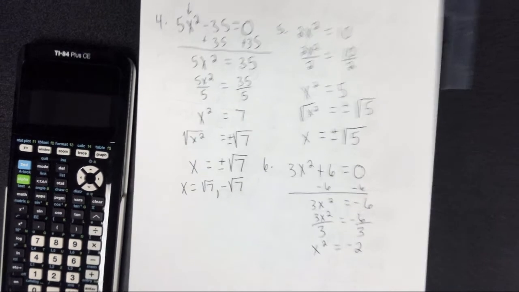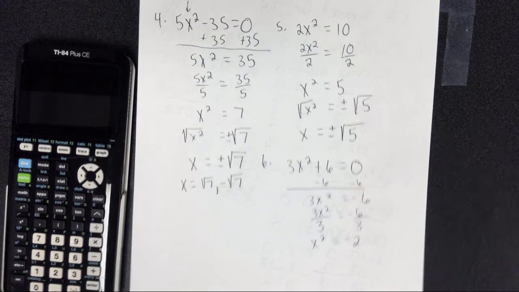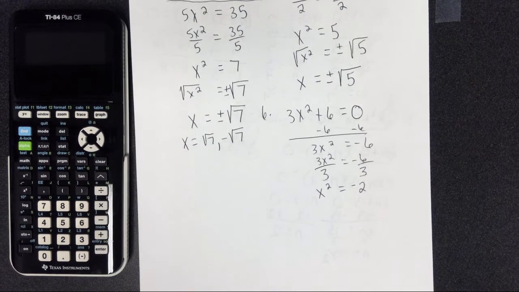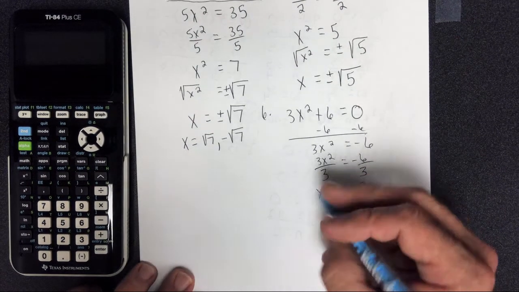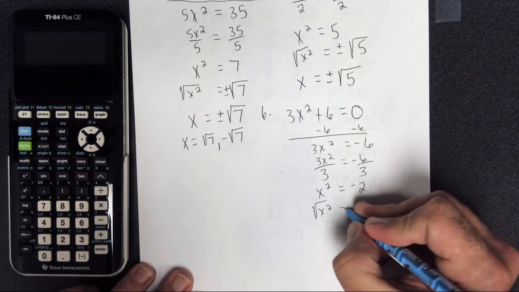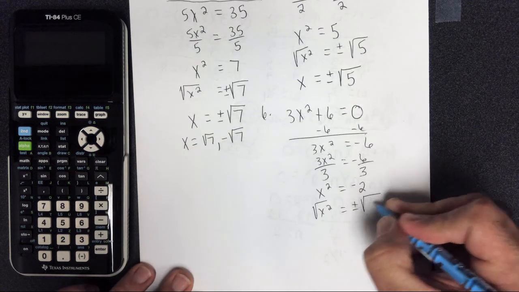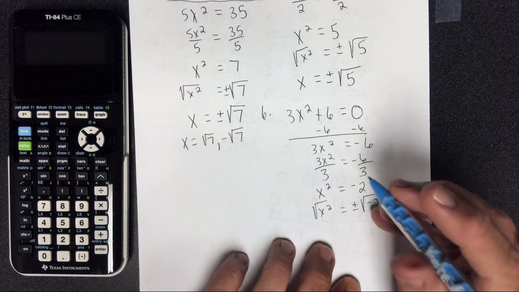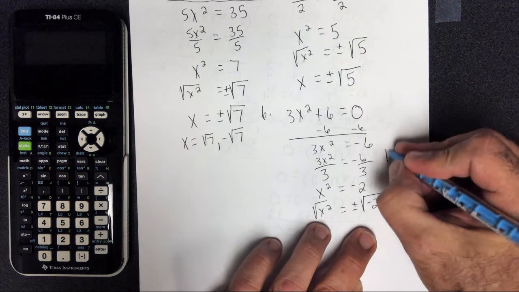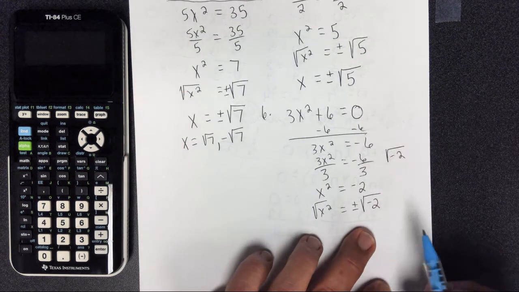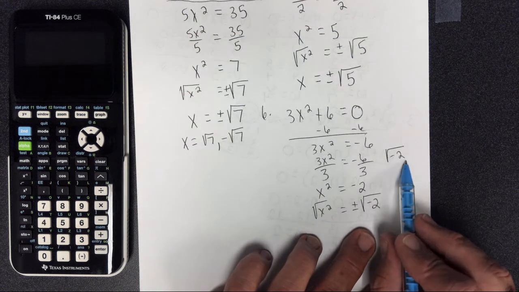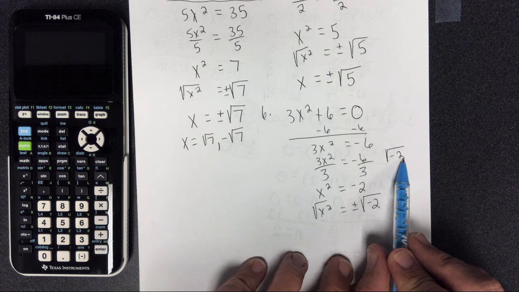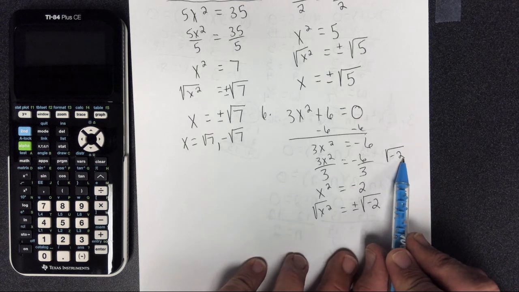Alright, so remember now, your next go is to take square roots. So square root of x squared equals a plus or minus square root of a negative 2. So here's the thing on this. I'm going to play with that square root of negative 2. We cannot keep that negative under that radical. But let's see about the 2. The 2, we can't simplify anymore because 2 does not have a square root other than decimals.